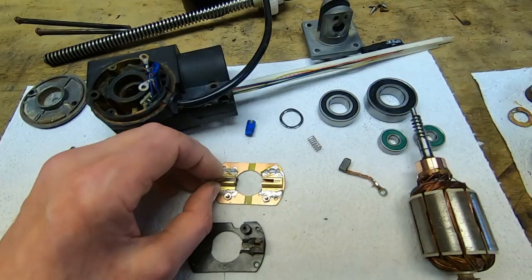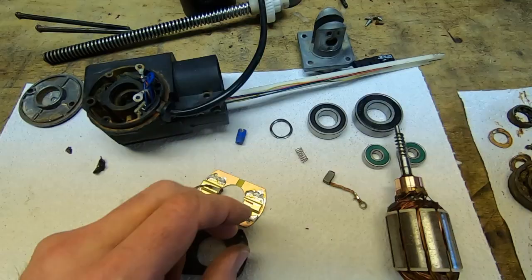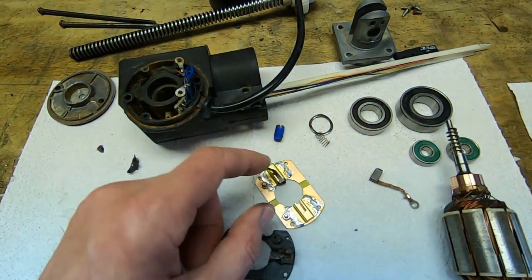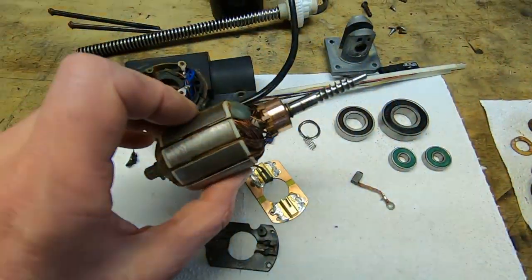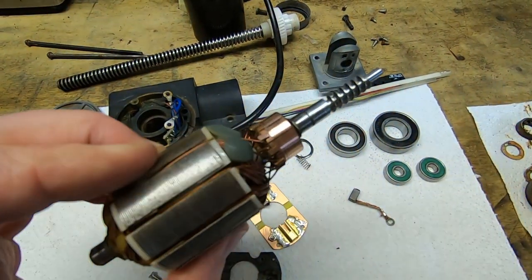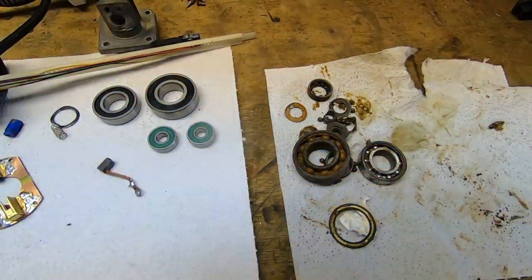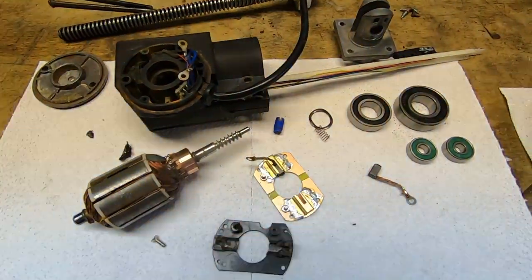There was no way to repair the original brush holder — it was well beyond its sell-by date. What I did was make up a replacement from a piece of PCB material and some brass sheet, going overboard with solder to make sure it won't melt. A typical brush holder is just a slot the brush sits in — the brushes slide in and out. The only thing left to do is find some replacement springs as the originals are almost completely destroyed. The rotor has come up very clean, I've cleaned the commutator and the screw gear on the end, and I have a replacement set of bearings.